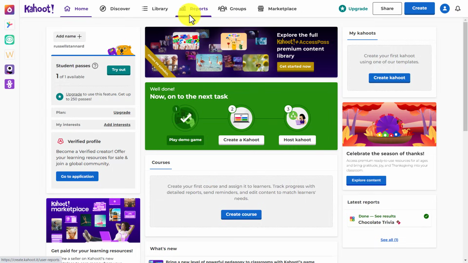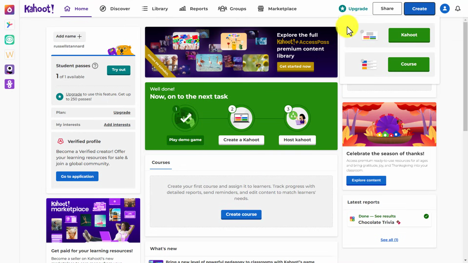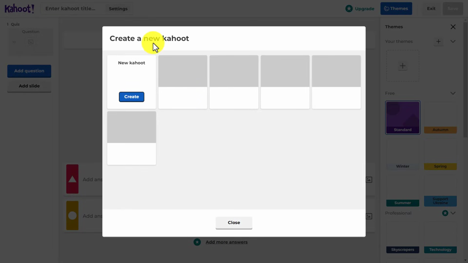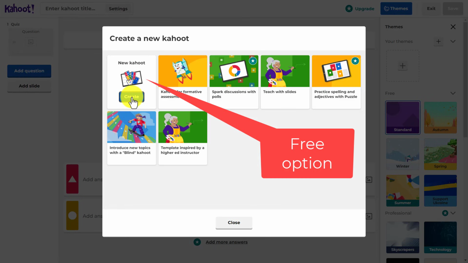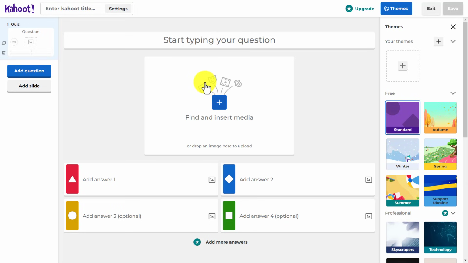Okay, to create a Kahoot, you simply need to click on this button here, create, and we're going to do Kahoot. And we're going to create a new Kahoot. The one that we're going to work with is just a simple Kahoot, so we're going to click on here. We don't have the other alternatives anyway, and now it's time to begin to add our question.